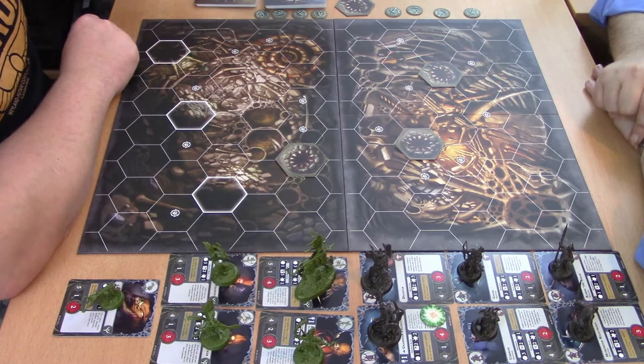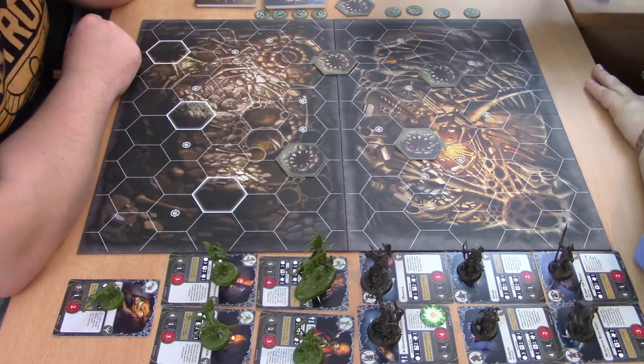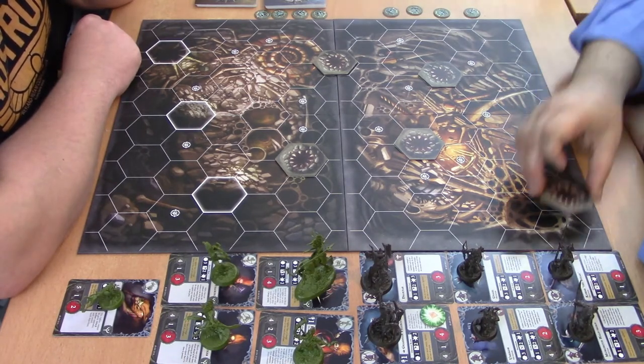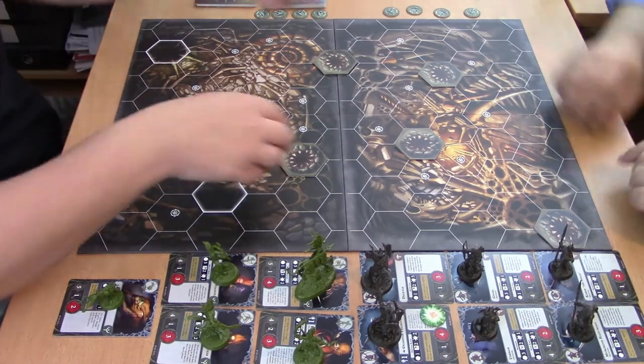Right. I'm going to place that one there. And this one can go on an edge hex. So I can put this all the way over here. Yes, you could. All right, let's reveal. That's what you're going to do. That's what I'm going to do, yeah.